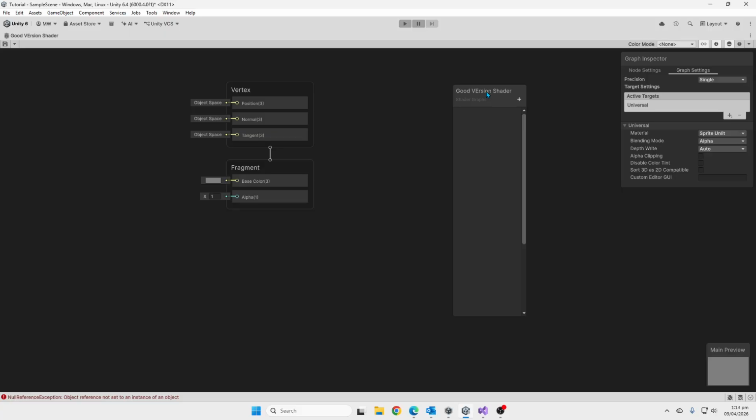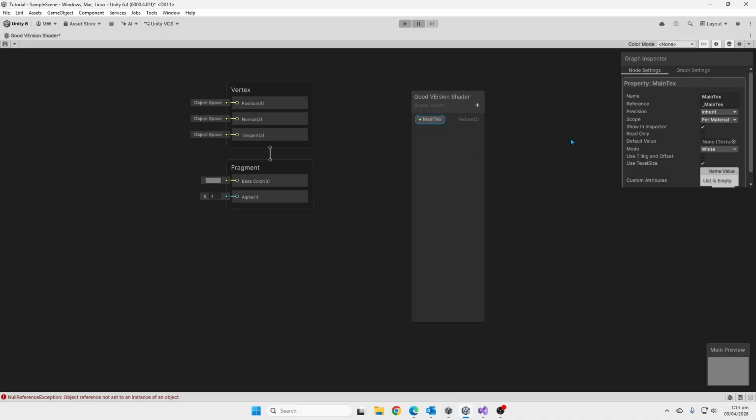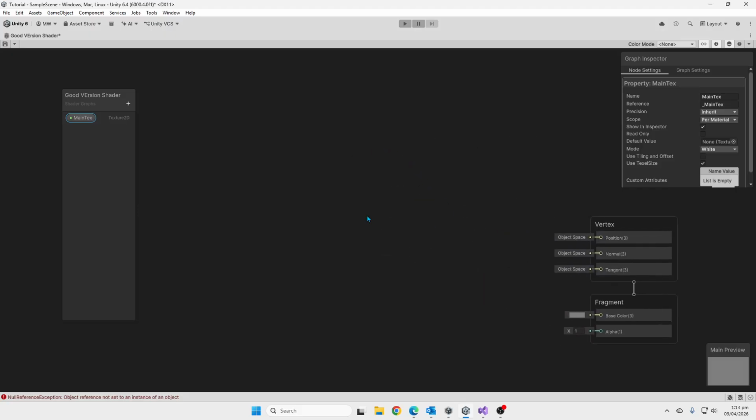If I want to get whatever's coming out of the animation, which is the skin, to come into the shader, that's when I'm going to use a texture 2D, and this will be main text, and it's set up within Unity that it's going to reference underscore main text, and that's just whatever the animator was pumping out will come in through this. Push that down in there.